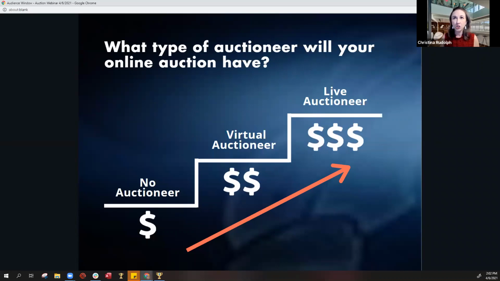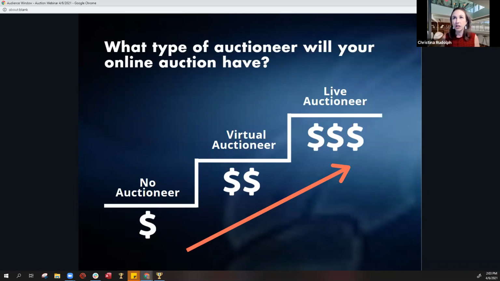We have virtual auctioneer options where the system actually closes the lots for you, and they close every few minutes that you set them to close. And there's extensions available so that you can maximize the competitive bidding in that virtual auction setting.